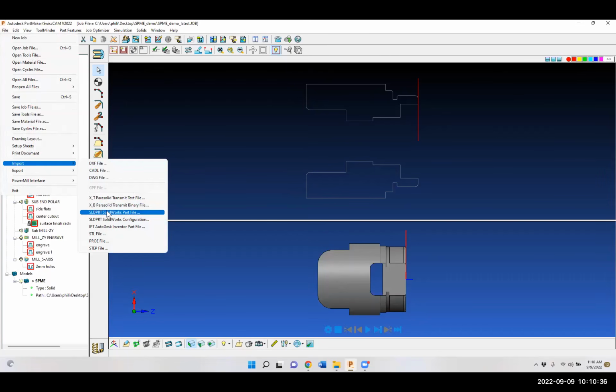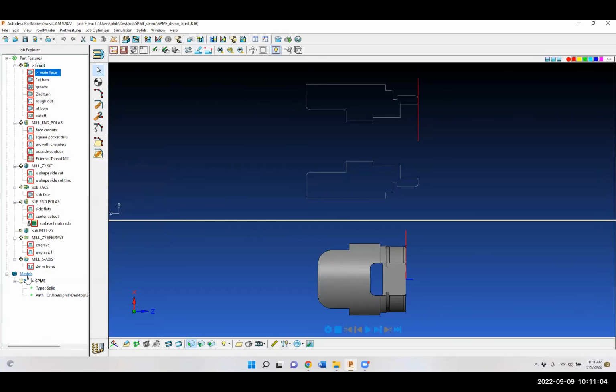We can also read in native SolidWorks part files and SolidWorks configuration files, Autodesk Inventor files, STL models, ProE files, and STEP files. And the STEP file can also be used to import IGES files. So the STEP function does multiple import strategies for us. We just imported a solid model, an X_T file, and that will be listed in your Job Explorer here under the models.